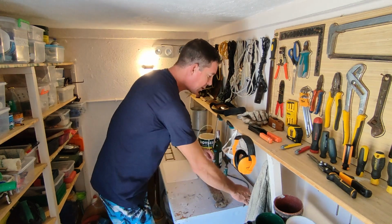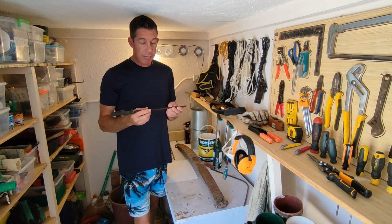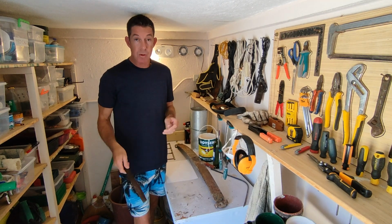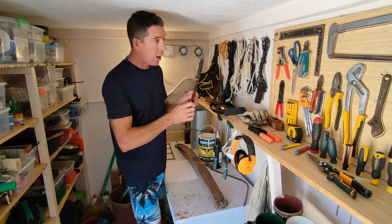So if we look at the other end of the spectrum, you've got something like this, which is a file, that is super hard steel, which would make a really good edge for cutting, but the problem is it's brittle. And if I hit this with the hammer or even just dropped it on the floor, that would snap or shatter. So that's no good. I mean, you can use it, but that's no good really for what I want to do.